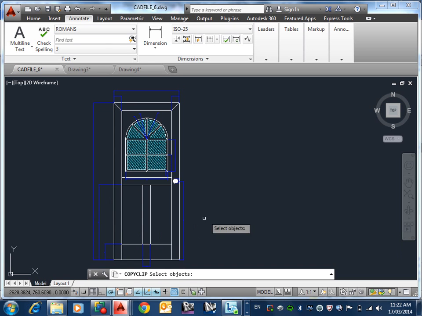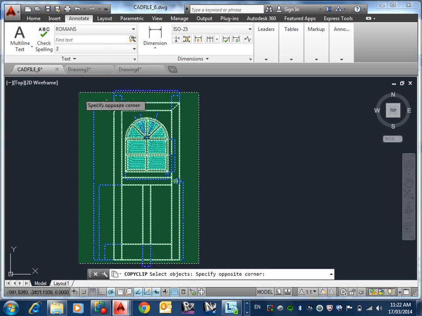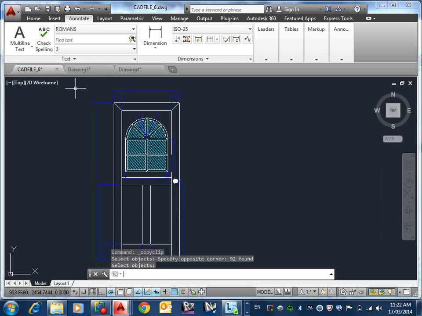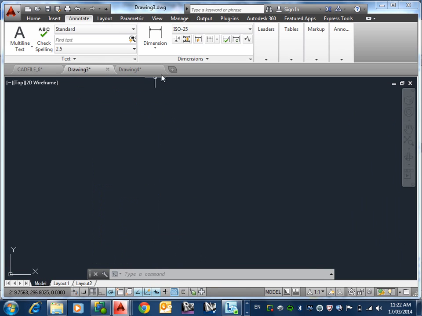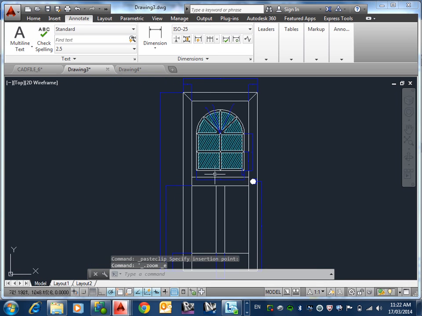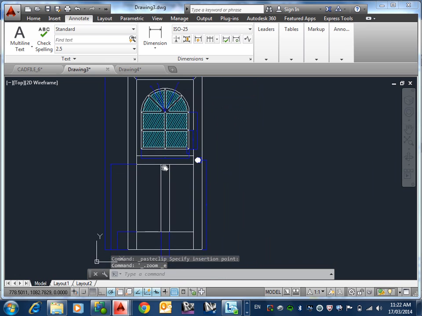So Control C, and I'm just going to copy all this stuff across and enter, and I'm just going to go into my blank drawing here, which is a new one I've opened up. Control V, just drop it somewhere in here and just zoom extents. What we actually don't need from in here, the actual project says to continue on and use these dimensions and set them up for 1:10 viewport, 1:5, and 1:2.